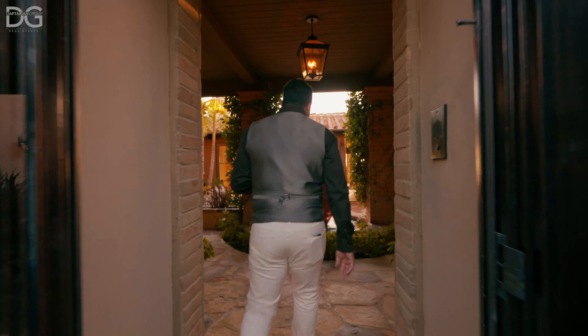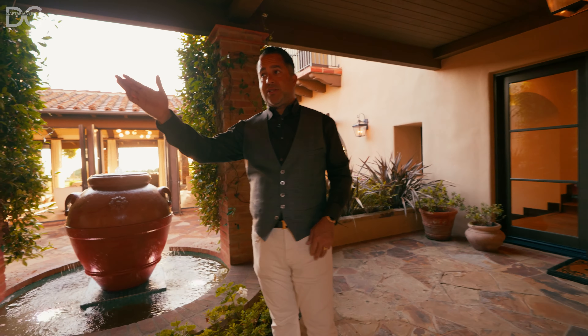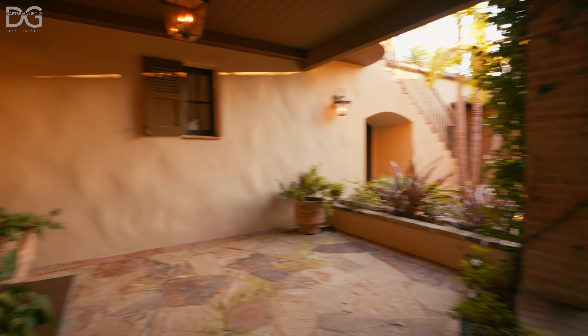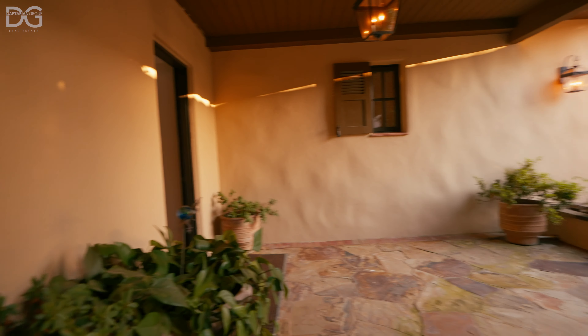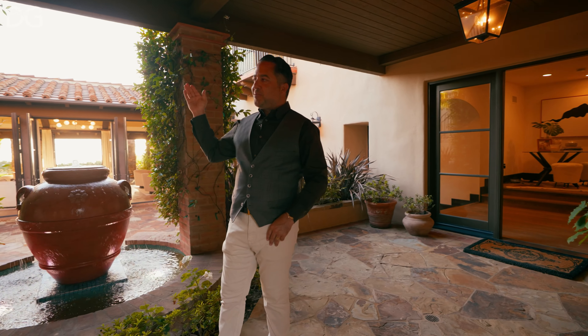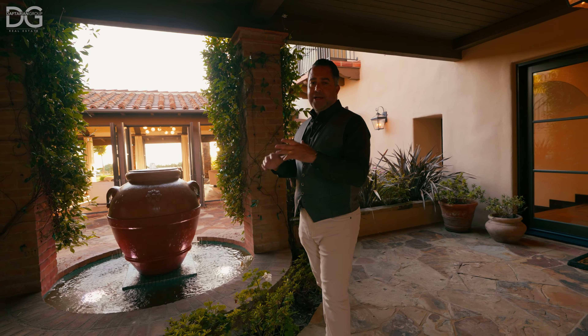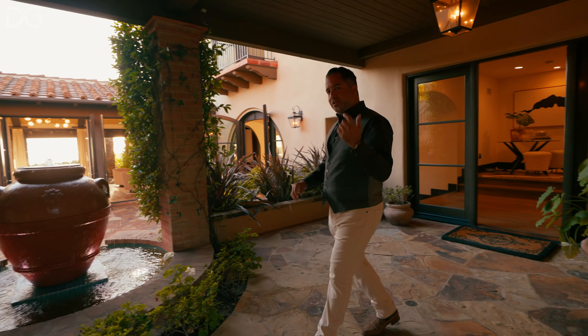There's three ways to get upstairs — three total staircases. While we're here, we've got another private guest suite downstairs. So what you've got really is two guest suites upstairs, a third guest suite down below, and the primary suite down below. This is a rare main floor primary suite — it's really spacious and it gives you great views.